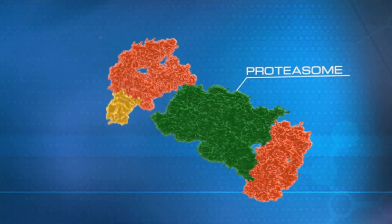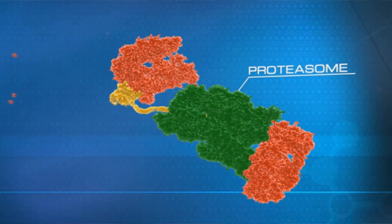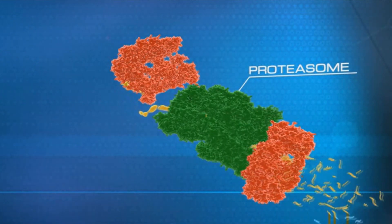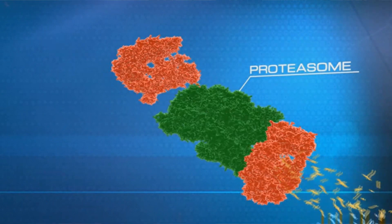For larger proteins, they're brought over to the ubiquitin-proteasome system — essentially a molecular grinding tool. A molecular cap lifts up in response to the binding event, the protein gets inside, and it's processed like a chipper. It comes out as small strings of amino acids and peptides, which are small enough for the cytosol to dissolve back into amino acids so the cell can make more protein.